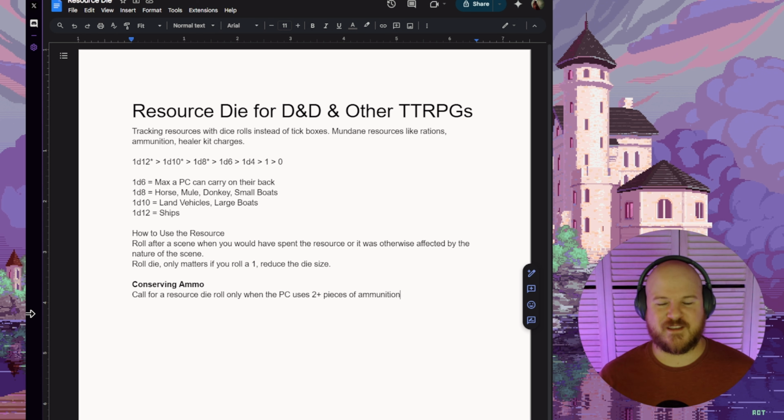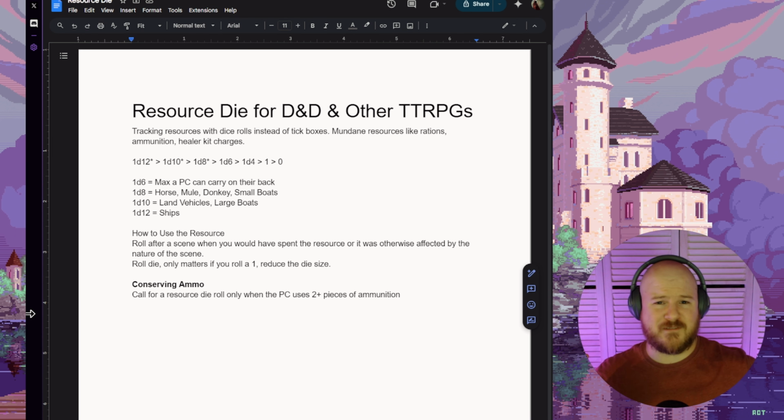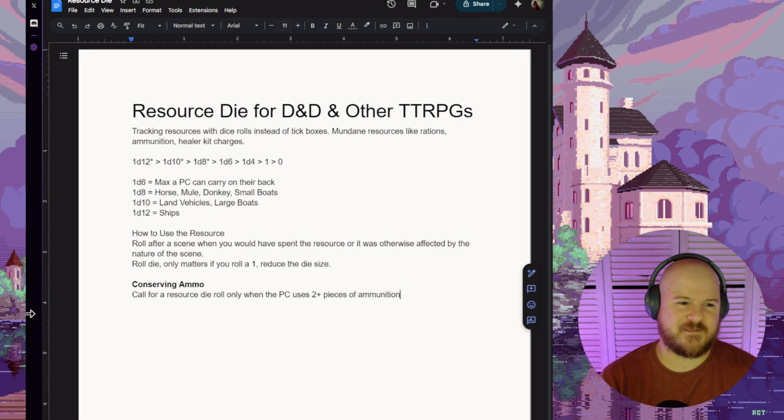It's perfectly fine if you run into a situation where you have a flying creature or the combat starts and you're like 120 feet away. It's perfectly fine to have those fighters and paladins be like, all right, I guess I shoot my bow. I don't usually use this thing, but I'm going to shoot my bow as I close the distance so I can actually do something on my turn. Then they go into melee after that, and you're like, all right, you only shot one arrow. Don't worry about it, you don't need to make a roll for that. You're able to look around the battlefield after you're done and find one arrow.